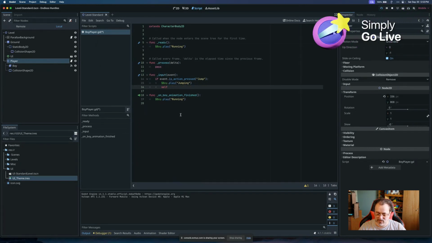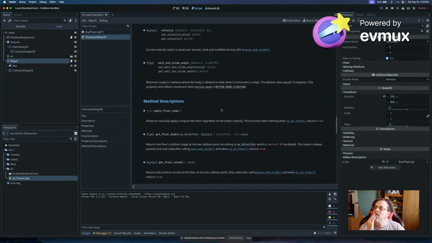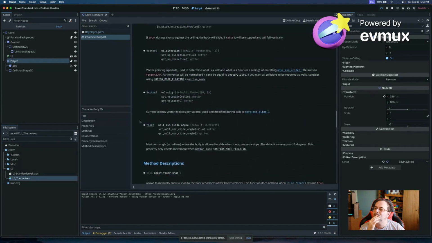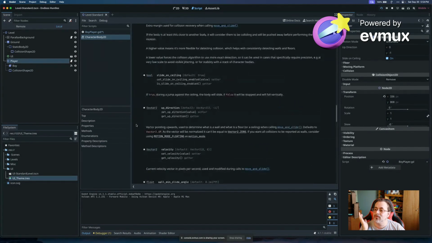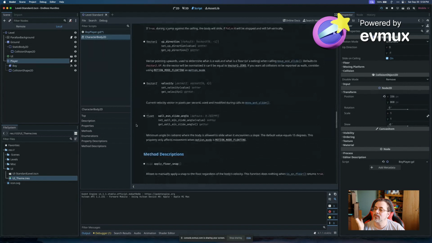Let's take a look at velocity. So it's a Vector2. All right, makes a lot of sense, right? Up direction. Oh, wait, does it actually have one called up direction? This would be great. Set velocity, yeah.